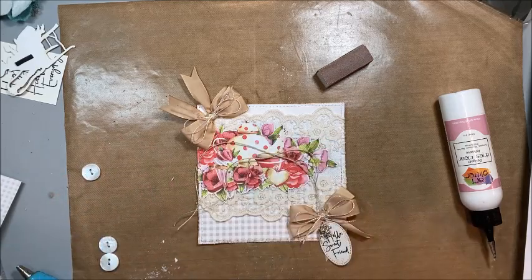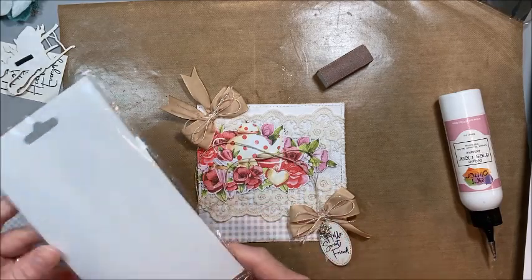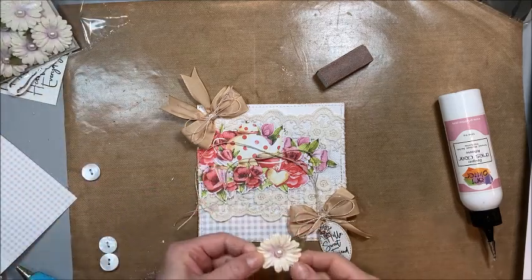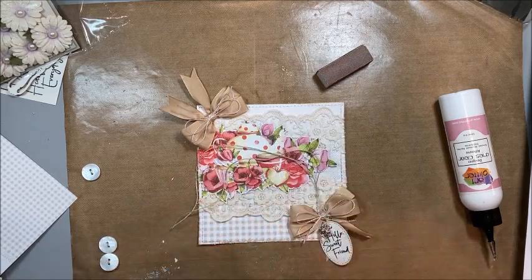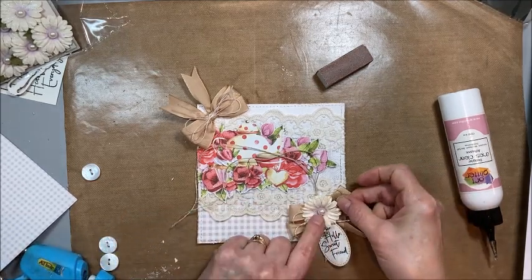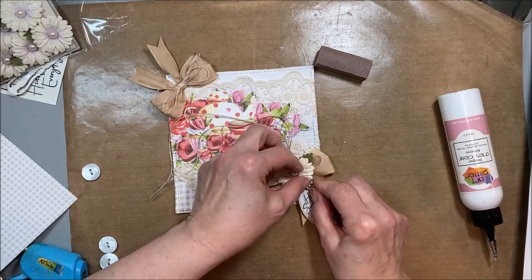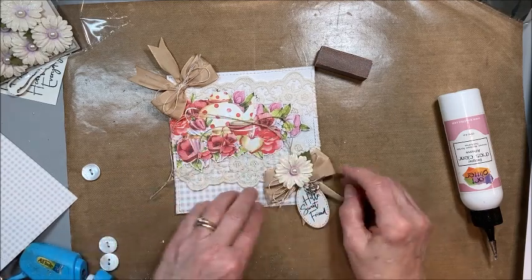All right. And then these are some little birdie flowers that I found in my stash, and they're called, actually there's not a name on here. They have this tiny little bit of lavender in the center, but look how well it works with these kind of lavender tones here. So I decided they were okay. Normally I would not do that, but I decided in this instance they're okay. So now I'm just making my little teapot go where I want it to go as I glue down my flower here.